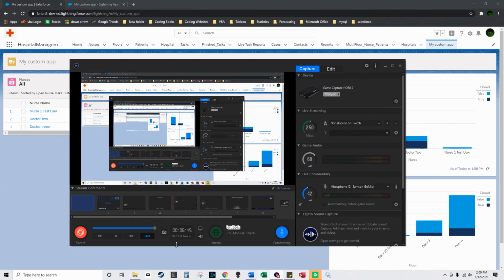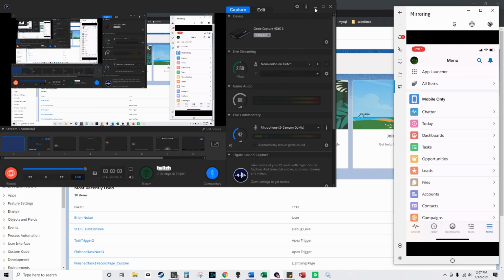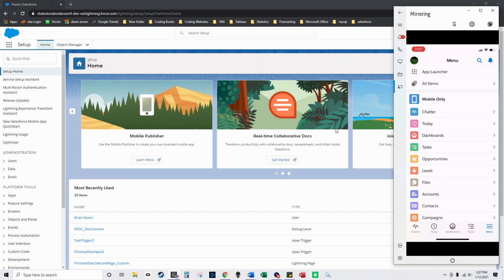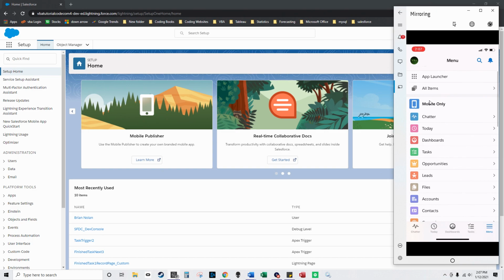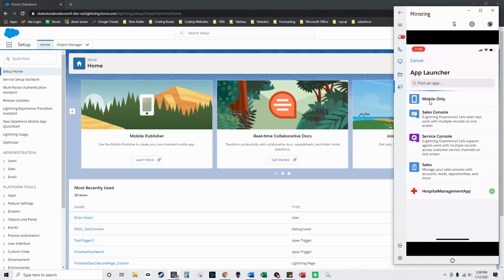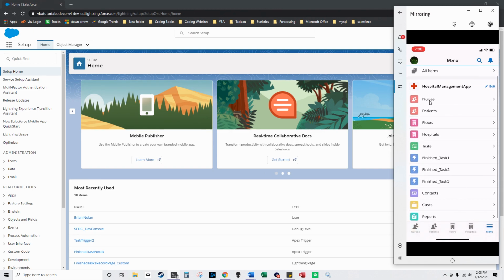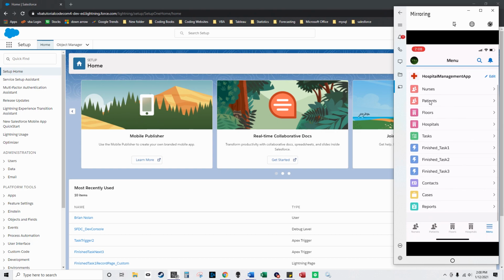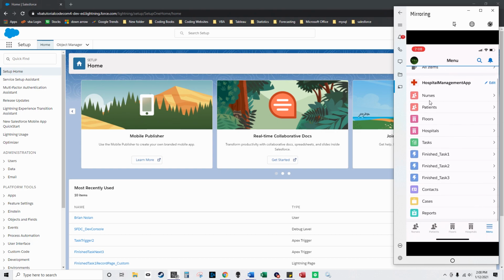And yeah, so now that I've shown you the reports, I'm going to show you how to enable the notifications. That's my phone over on the right hand side of the screen. I opened up the Salesforce app and I verified my phone since it was the first time I logged in, and then I clicked Menu at the bottom right, and I'm going to click App Launcher. I'm going to go to the hospital app that we just created, and it has the tabs, nurses, patients, with all the objects and columns associated with each of them.